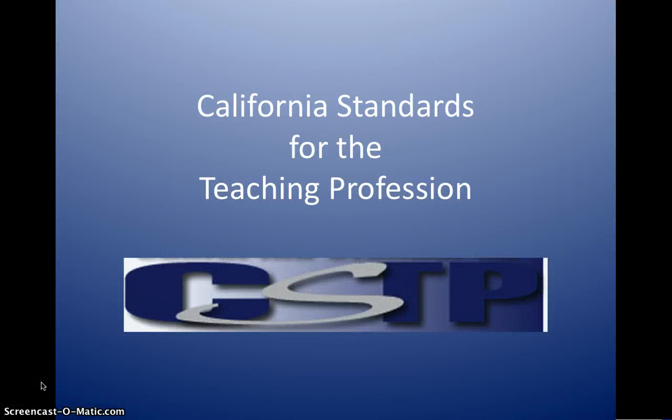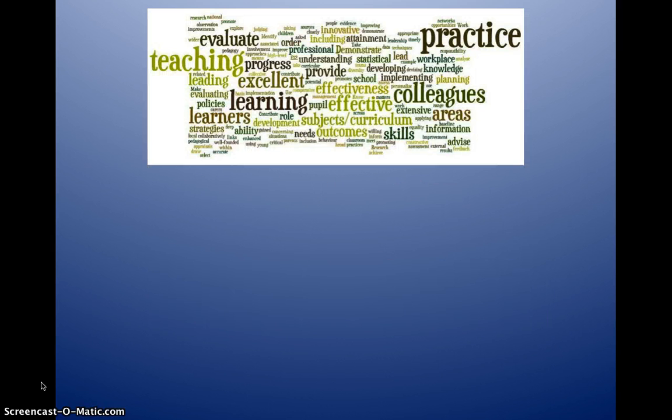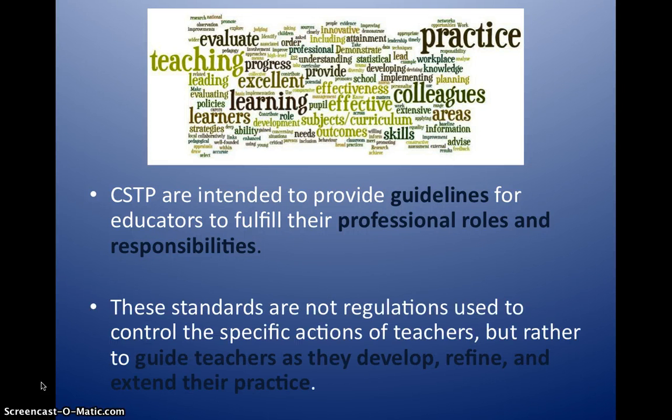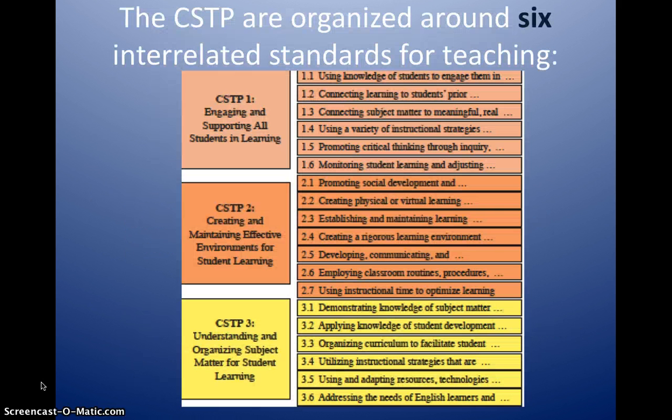The California Standards for the Teaching Profession, known as the CSTP, are intended to provide guidelines for educators to fulfill their professional roles and responsibilities. These standards are not regulations used to control the specific actions of teachers, but rather to guide teachers as they develop, refine, and extend their practice.